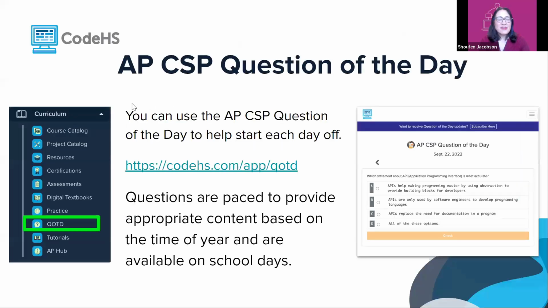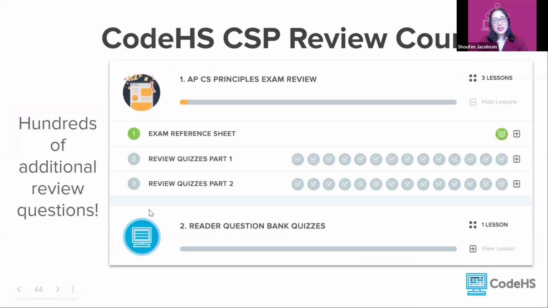And then you also have the AP CSP question of the day. This is really good because of the written response, the burning question about how to prepare our kids to be ready for it. This really comes in handy for teaching. I pull this out and discuss the three processes of the algorithm, what is the procedure, what is a parameter, what is an argument, so you can teach them throughout the year. I will show you at the end.